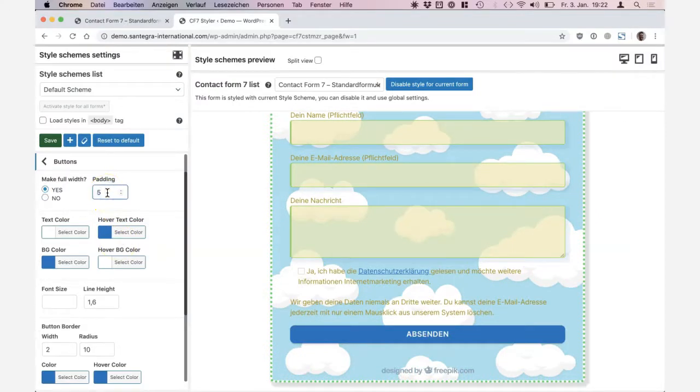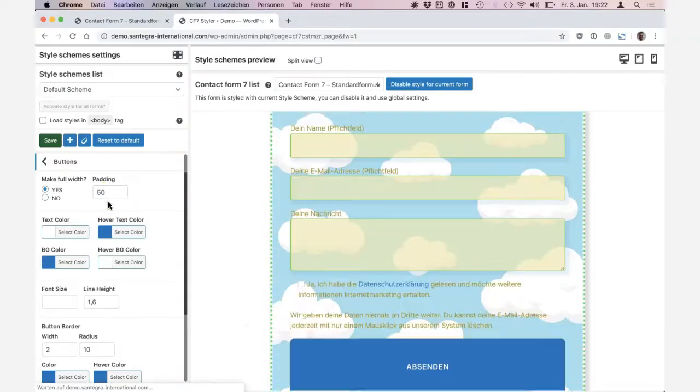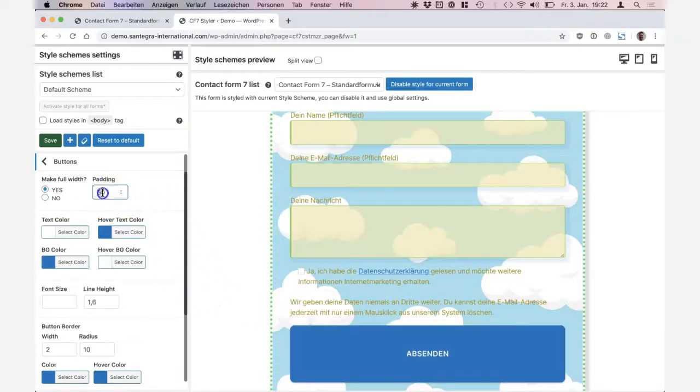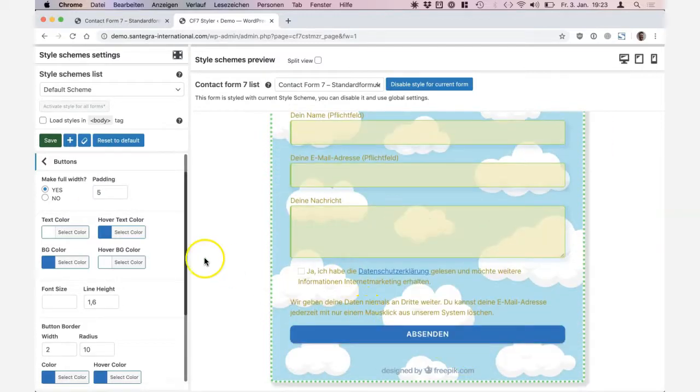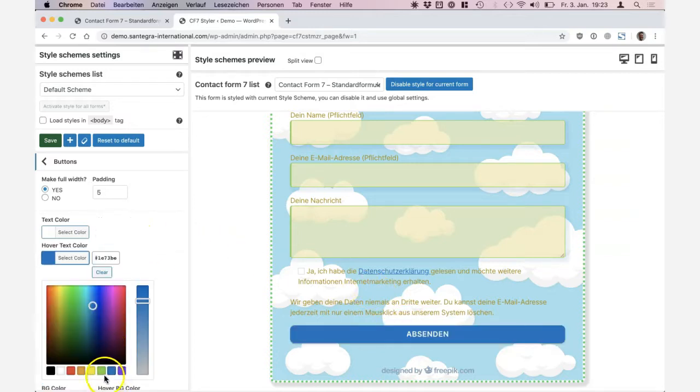Padding inside, can do more. It's a bigger one. Can do the text color. You see it's white at the moment, and text on hover is blue, and we just inverted it. That's very clever. So it's always visible, but we wanted to change it to green.